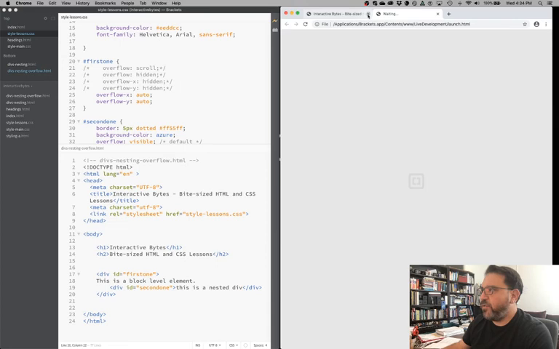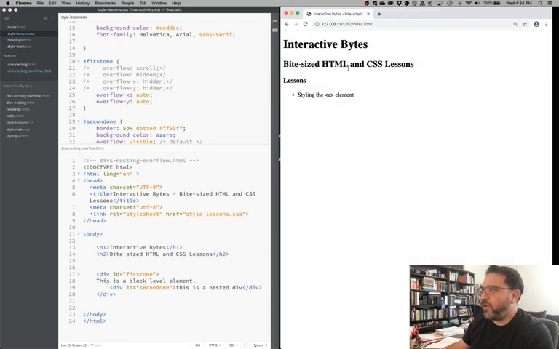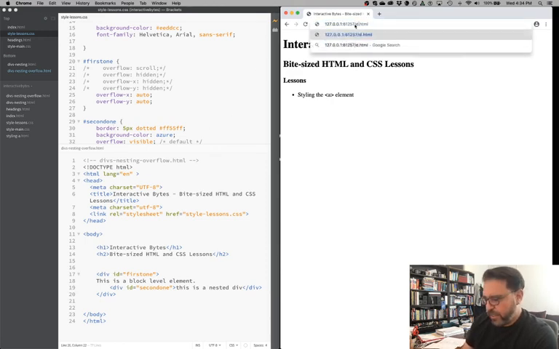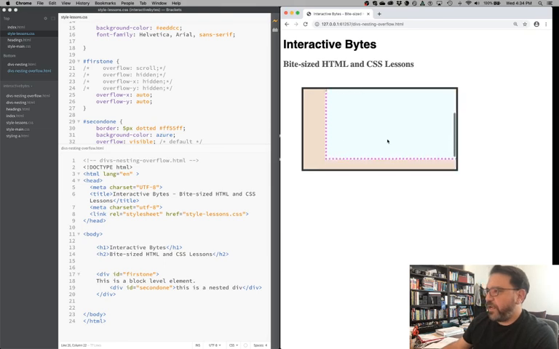That pops up in a new window, and I'm going to put that into place. Been looking at div-overflow.html, and so it's divs-nesting-overflow. And so here's my default with the scroll going left, right, and every which way.